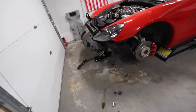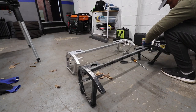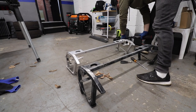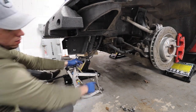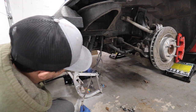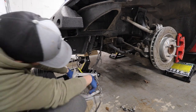But other than that, it's not a hard job at all. I thought it would be worse. Here, the only thing you need to remember is to put the harness through this before you attach everything back. But other than that, it should go on easily.